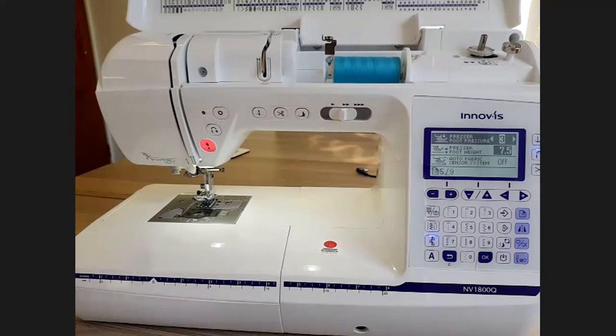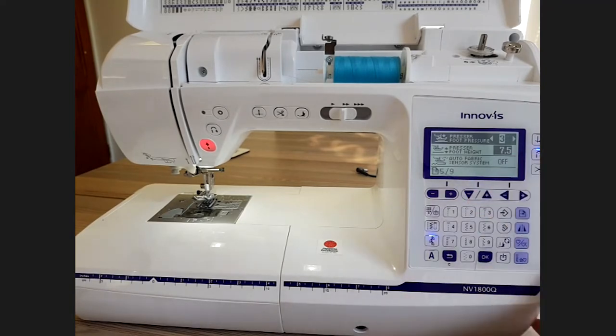Next, let me just also get my notes to the right place so that I don't give you the wrong information. There we go. Next, we have the presser foot pressure. If it has a little block around it, like it does the number three, you are currently on its default settings. So you can either up the pressure the higher the number goes, or decrease the pressure the lower the number goes. So that is a very nice function.